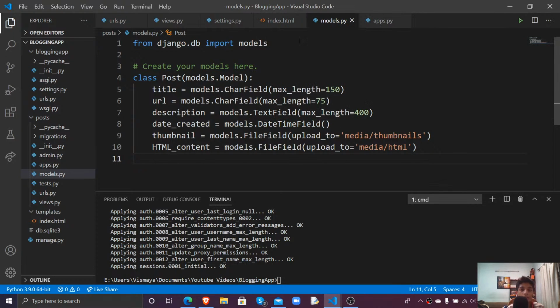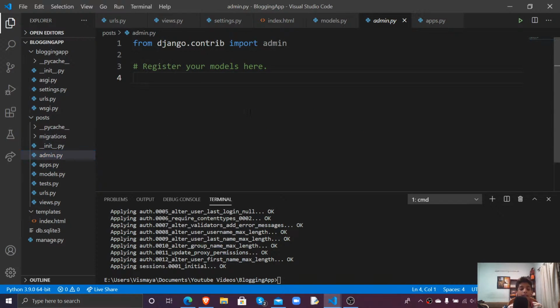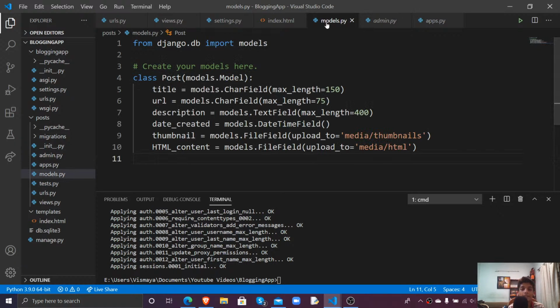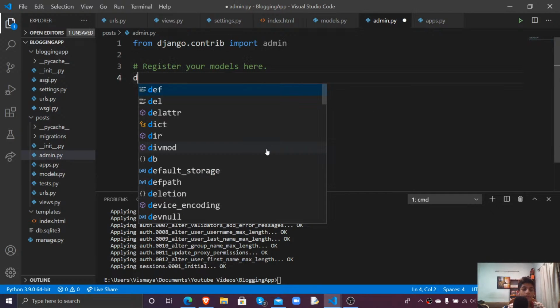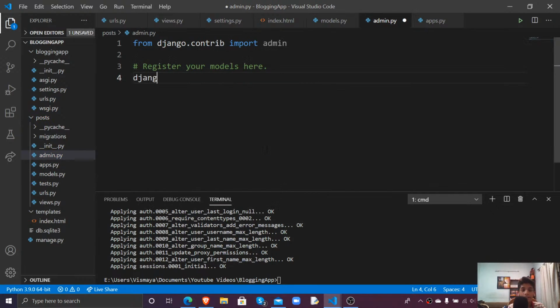Save that. And then in the admin, we're going to have to create this inside the admin page, right? So inside the admin page, you can create new instances of this class, and these new instances will be stored inside this db.sqlite3. So don't delete this database. You don't have to write any SQL code here. Django does all of that automatically for you.